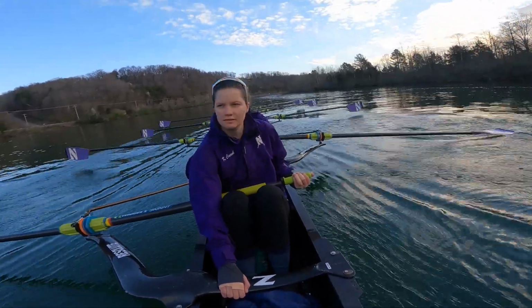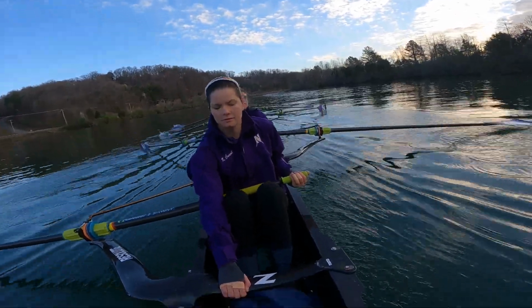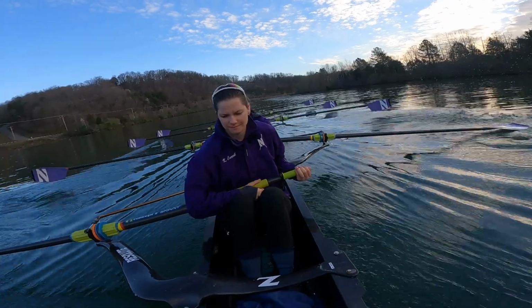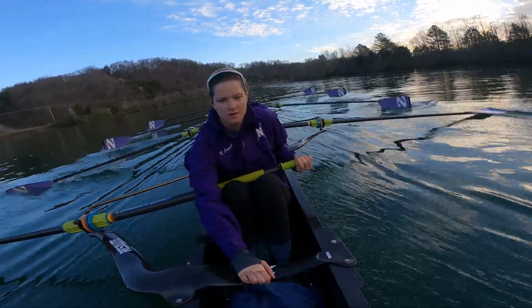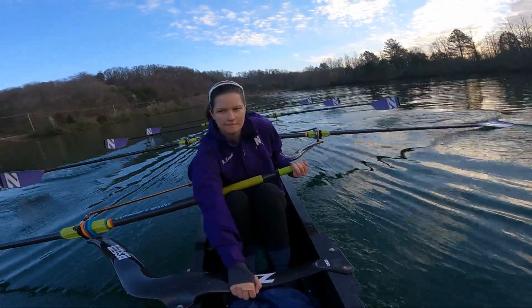While we're trying to bump the rate, don't dig your blade to feel like you're working harder. You're just going to make it harder. You're not going to make the boat faster. When we race right here, it's all on the legs. Keep the hands at that height for your drive. Maggie, that last stroke was better.